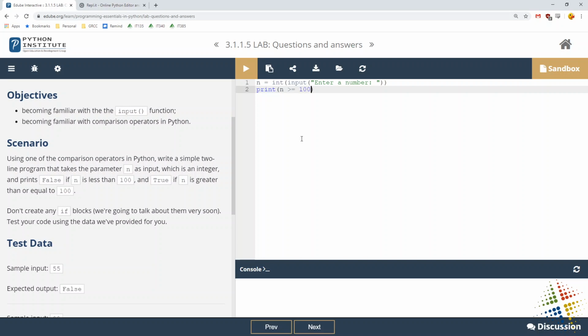Let's actually walk through this, make sure it works properly in our minds. So up here, we start off with an input. So we give it the number 99. It converts it to an integer, so it's not 99.0. It is, in fact, just 99. It then takes that and it says, okay, is 99 greater than or equal to 100? No, 99 is not greater than or equal to 100, and therefore it will return false. Well, let's give it a shot.